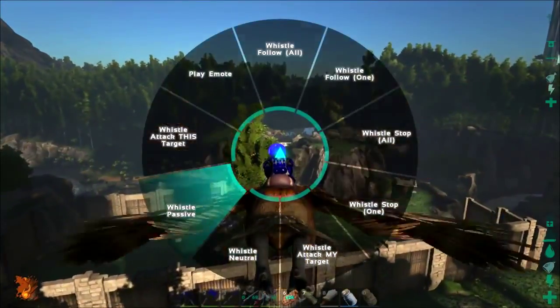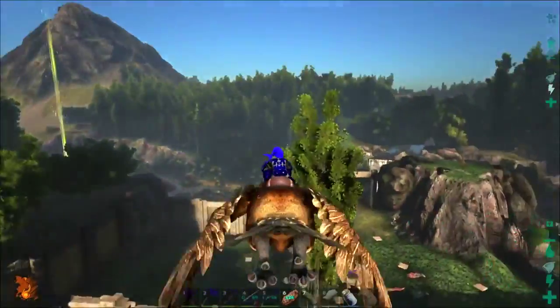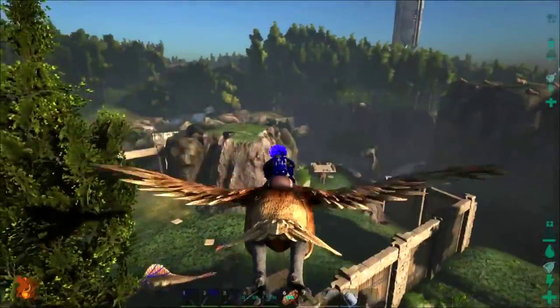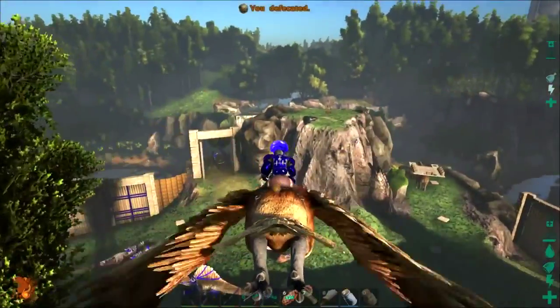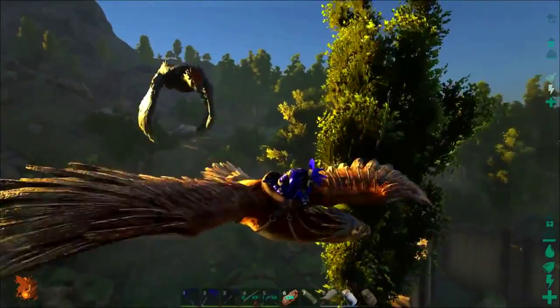All right, we just got to make sure we whistle passive everything in the base. We don't want Wi-Fi or Bluetooth to come over and just annihilate. All right, let's make sure. Are you coming, homie? Come on, bring it on.